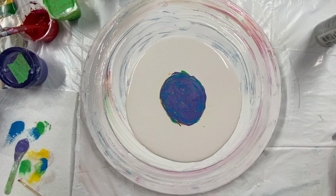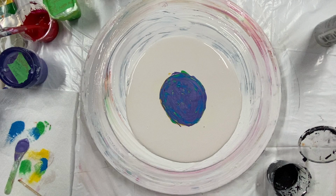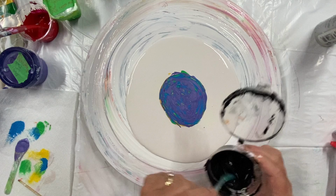I'm going to use some Payne's Gray. And I think I'll use my big blower again. I'll try it anyway. I always give my cell activator a good stir. So this is Payne's Gray by Amsterdam and Australian Floetrol.